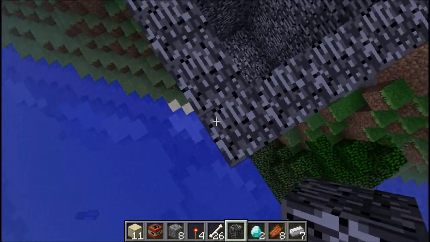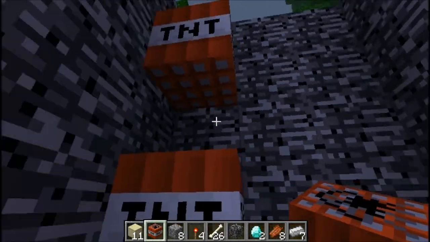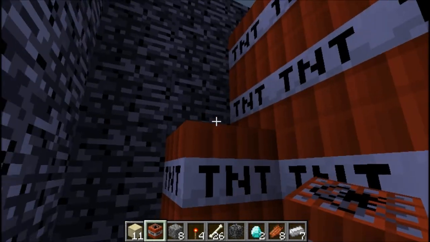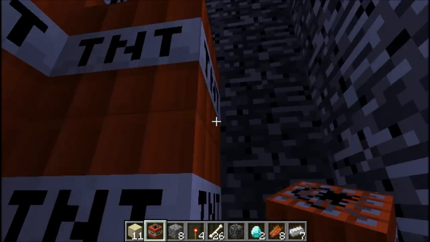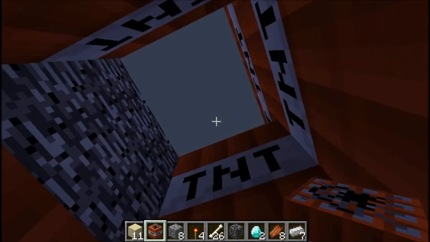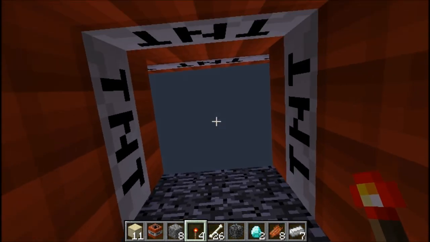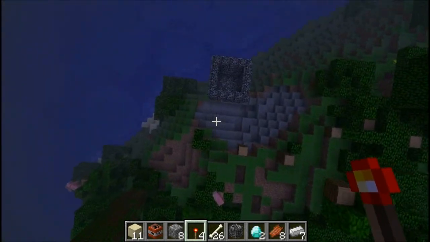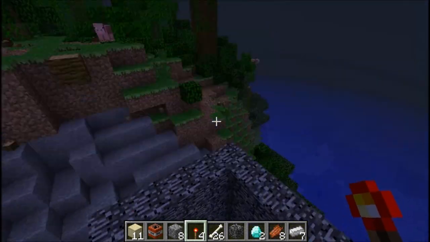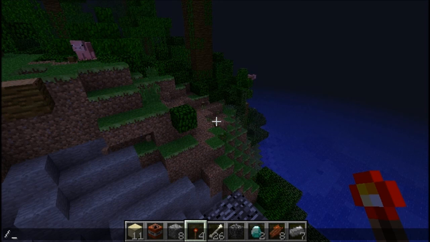If I go... What if I was to place TNT on this side more than that side? See if that makes me go in any particular direction more than the other. Ho ho ho! No, I think it's just random. But that is awesome.